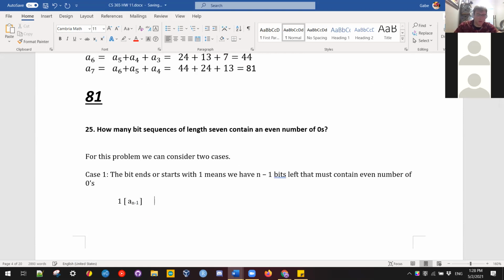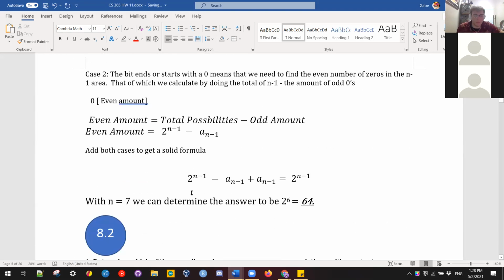And so the even amount, kind of like how me and Eric were doing, what was that one problem? I don't even remember, but it was like the total. Oh, it was the password with the digits and the alphabets. So it's the total amount minus the odd is equal to the even, because then you're taking out all the odd cases from the total, which only leaves you with the even.